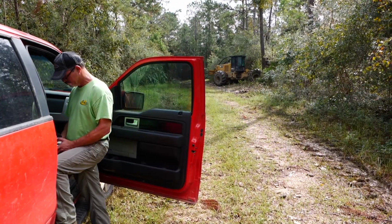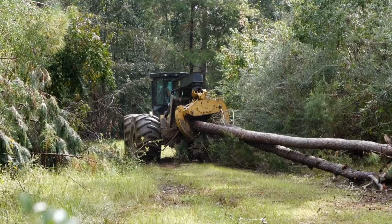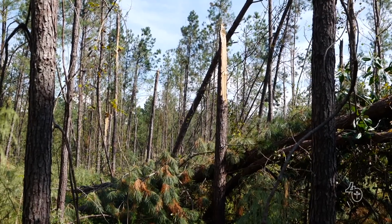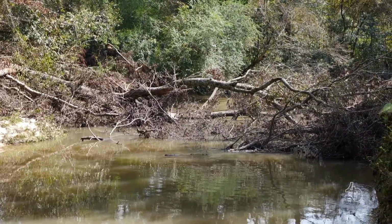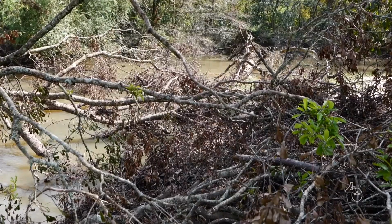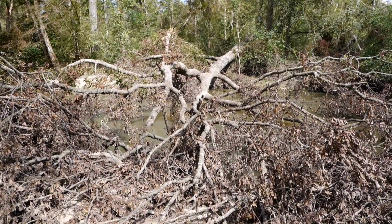He says salvaging timber is a difficult task, especially for trees that were blown over by the winds of Ida. You have the trees still attached to the root balls, which makes it very hard to get them pulled out of the ground. It's just very difficult from a logging standpoint to salvage that. Most of the damaged timber occurred in pine stands, but along creeks and rivers, many hardwoods fell. Trying to salvage timber in water bodies given scenic river status by the state comes with its own set of issues. There's special rules and regulations as far as harvesting inside a 100-foot buffer along the scenic river, the Tickfaw River. So in most cases, I doubt that much of that is going to be salvaged.